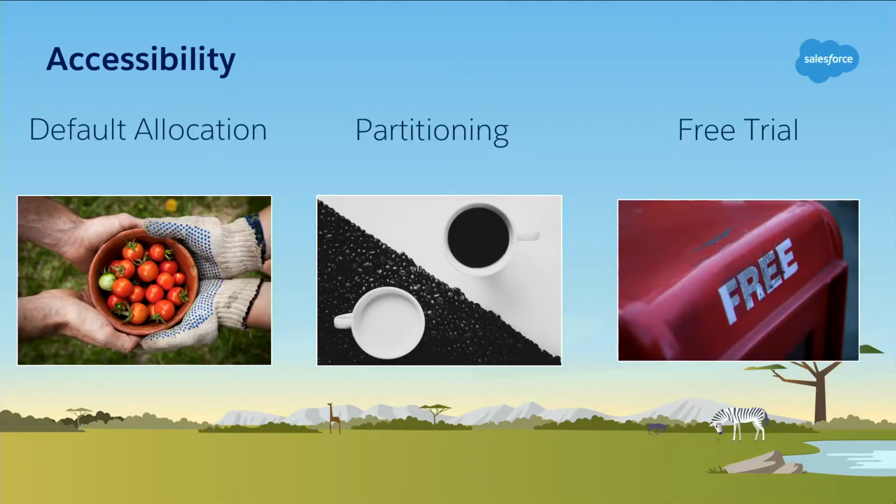And finally, if you don't have any of those editions, or maybe you do, but you want to try out a proof of concept, you can always spin up a developer edition org and sign up for a free trial. We'll give you 10 megabytes for free. You can draw out your proof of concept, maybe pull in some test data, and see how much of a performance gain you might get from Platform Cache. And then maybe you can show it off to your friends, your colleagues, or your boss. And if everything works out correctly, you can implement it in your sandbox and eventually your production org.